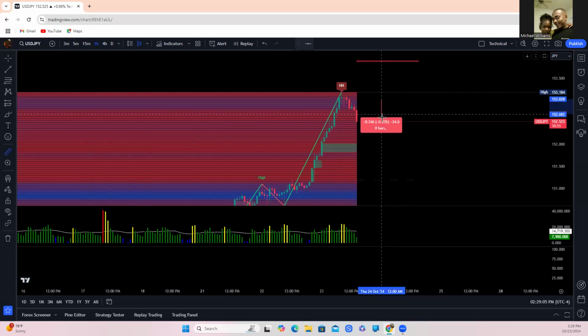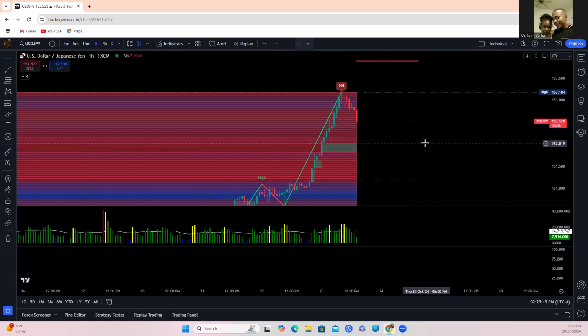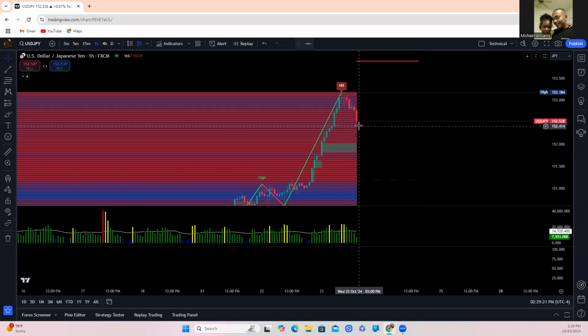Right now, I'm around 50 something pips in. If I do get down here into this fair value gap, I'm 100 pips or more. Not bad for a day's trade. It's Wednesday, I'm good. 100 pips in the dip, or whatever I get. I'm at 50 something now. So again, winning trade no matter what happens.